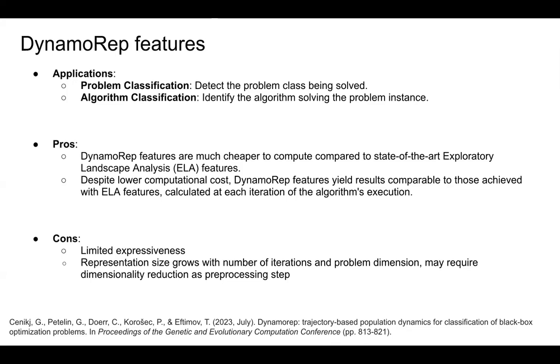What are the negative points? Limited expressiveness. They come with a cost because we cannot interpret them. Okay, they are statistics, they show us something about the trajectory. And think about how the dimension of the function grows. This representation grows because we calculate for each decision variable. But if we have such things, we should use dimensionality reduction, bringing them to a lower space and then doing whatever we want with them.